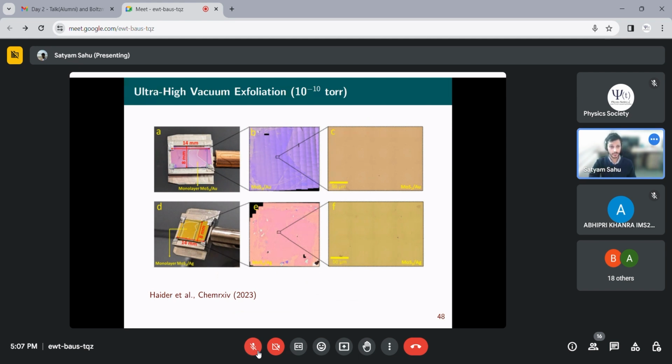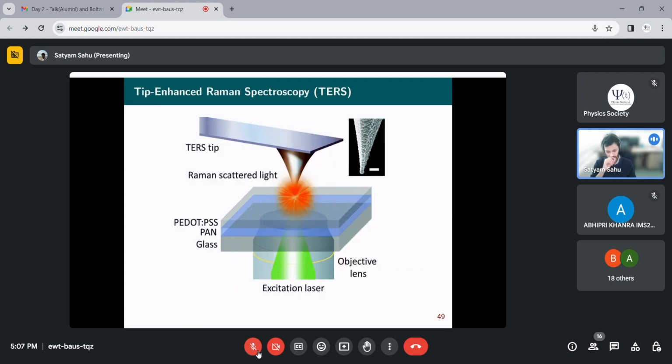And then this is also an important technique that we are working with in our lab. This is called tip enhanced Raman spectroscopy. It's just normal Raman spectroscopy, but we use the AFM tip, or atomic force microscopy tip. When you bring the tip closer to the material which is on metal, the electric field of the incident light and the emitted light will be enhanced by a factor of like 1,000 or something, or even more.